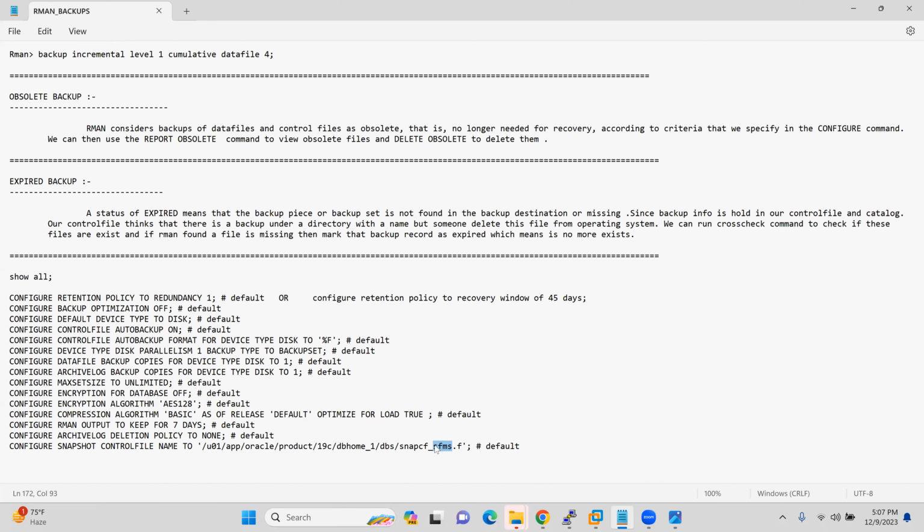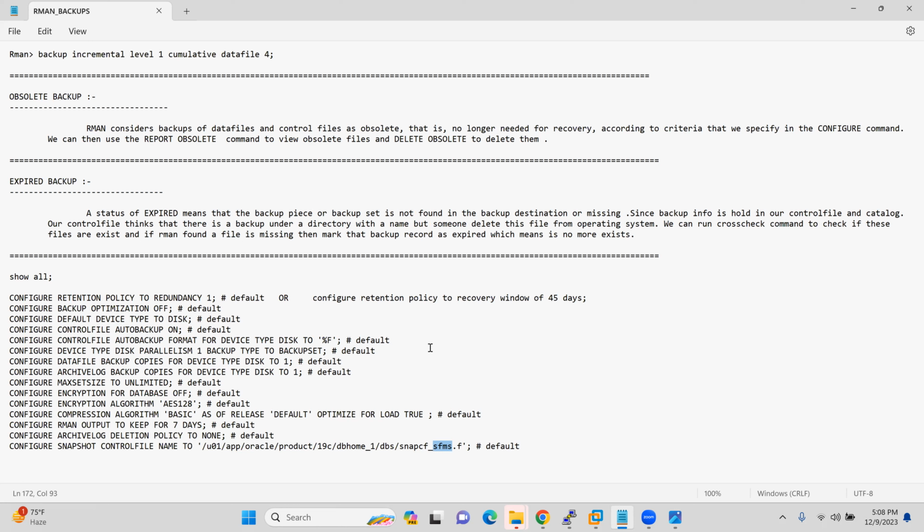So we are allowing RMAN to keep multiple options for the control file, multiplexing. We can restore our control file from the autobackup, or from the snapshot, or from the one we have taken manually.